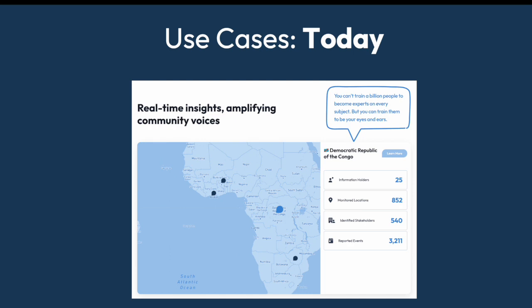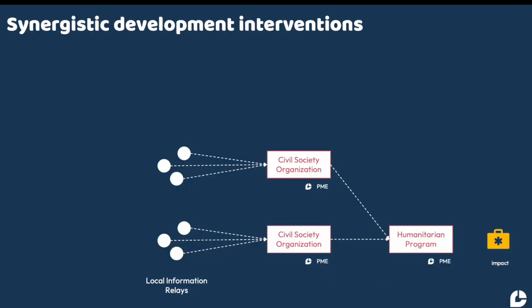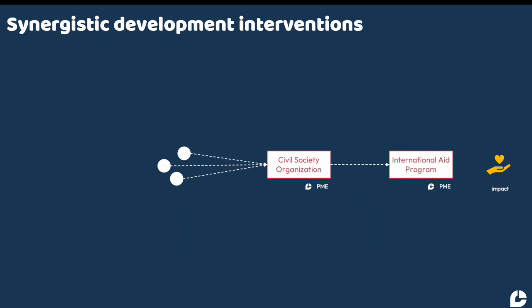So let's consider a humanitarian program. With Datastake, it can now seamlessly consolidate information from civil society actors using the PME application. Another program may start working with one of the local organizations. That organization's work continues to leverage all knowledge accumulated through previous works, even when those other projects end.